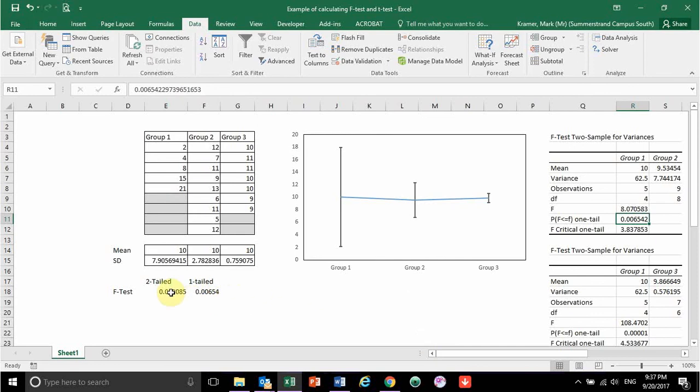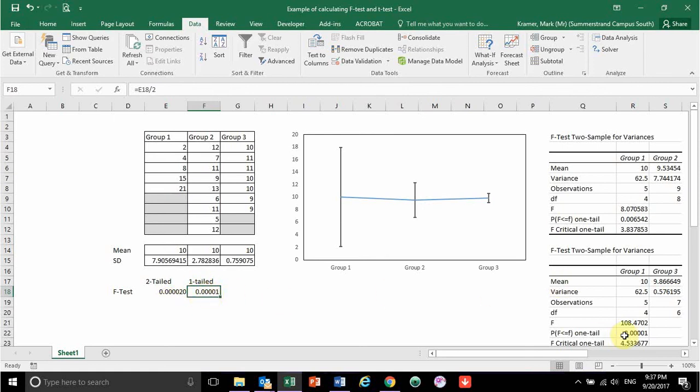Okay, so what makes it quicker is that once I click on that cell and I click in this formula tab up here, you can see it automatically highlights the two groups that are compared. So if I want to compare group 1 to group 3 now, all I have to do is make sure that when I move the mouse on this edge over here, it highlights that group. I click and drag it across, and then click at the bottom corner again. Notice how my mouse cursor changes from that plus sign to this diagonal arrow. Just click and drag it to just include those numbers, then press tab. Now you can see it's updated automatically, and I've got the one-tailed version over here.